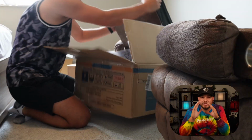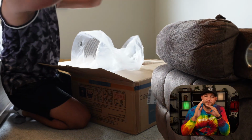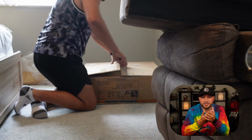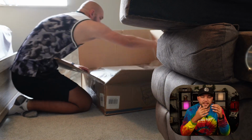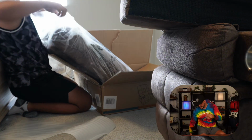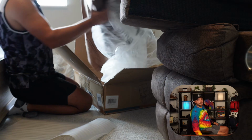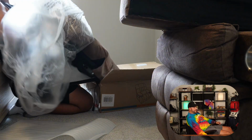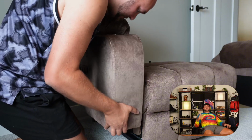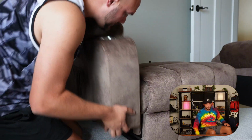Having it be able to lift you completely off the ground to stand up or lay you completely flat is great for those people who can't get out of their chair easily or just wanna take a nap in said chair, other than it just being that normal recliner, like your office chair, where it can lay back and be like this and you're not fully laying down, but being able to actually fully 100% lay down, get a chair delivered, and then put it together.